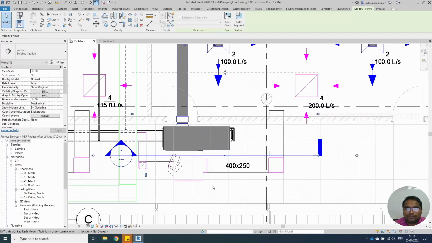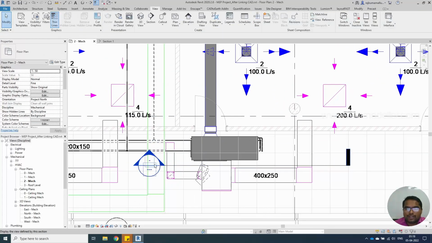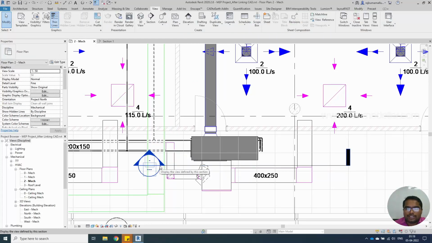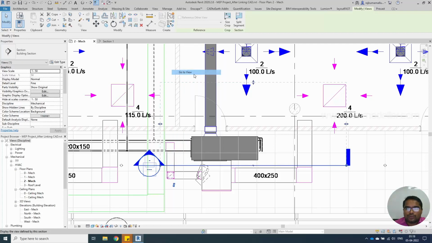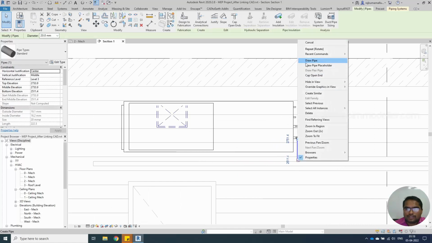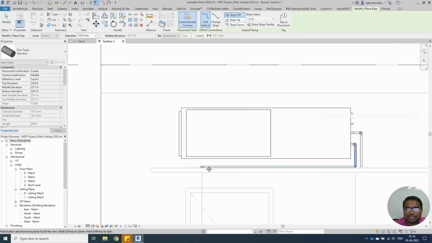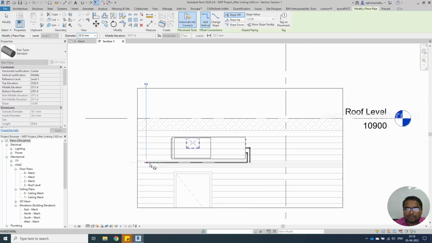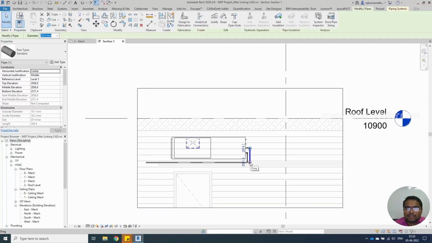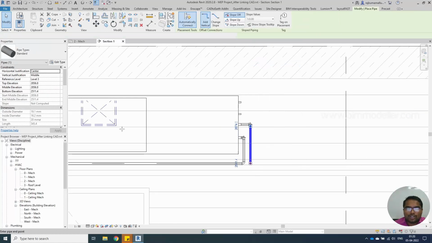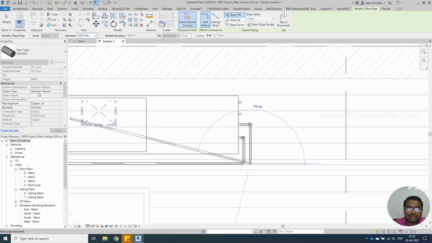Drag this down a little further and open the view by double clicking the view head, or otherwise right clicking on the section view, go to view. Now we will be able to see the pipes we have drawn. Right click on each pipe and draw your pipe's length. So when we are doing the pipe connection with the right click, it automatically selects the pipe systems. You don't have to worry about the systems.